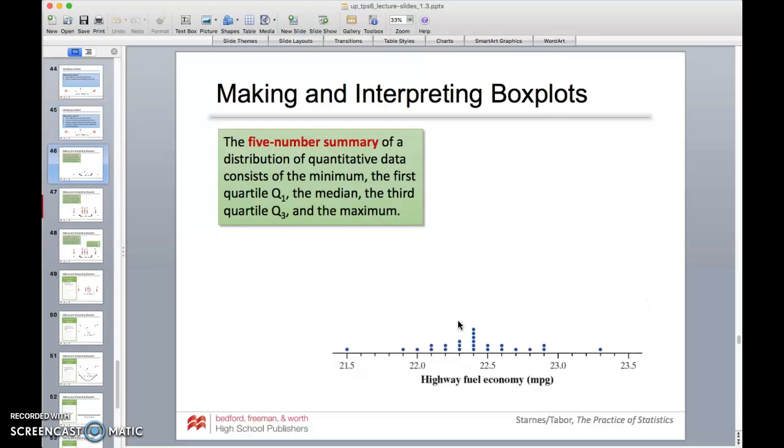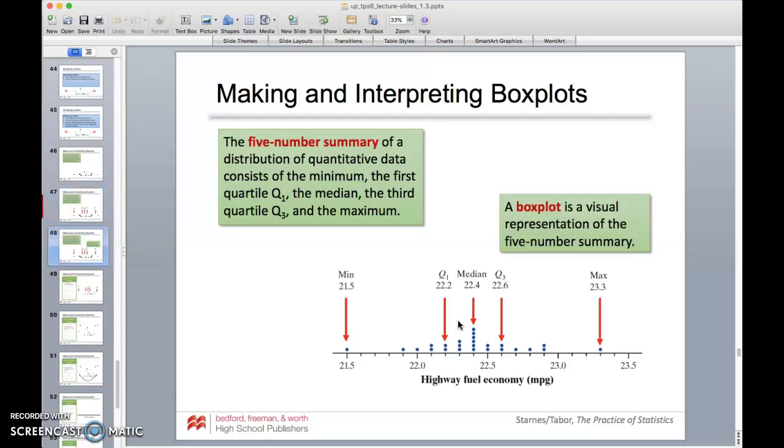Now the 5-number summary consists of these 5 numbers: the minimum, the first quartile, the median, the third quartile, and the maximum. We've done that before on the calculator in Algebra 2, where we found those. It's kind of slick how you do those, and you can do those by hand fairly easily too for small data sets. But again, we'd compute this according to this data, put the numbers in, and figure out where we are. Now we're going to summarize this with what we call a box plot, if you remember what that is. We use that 5-number summary.